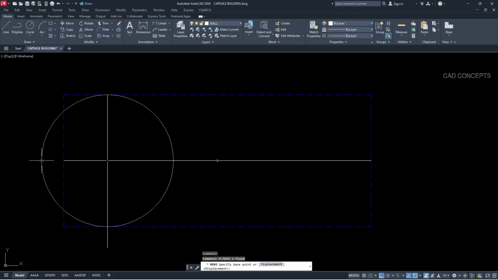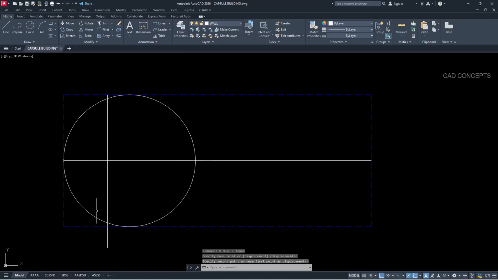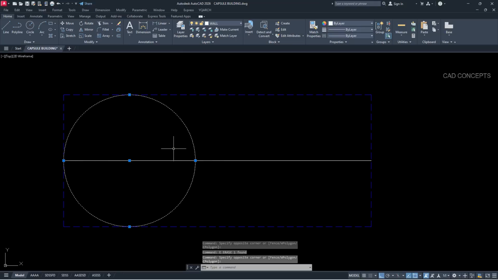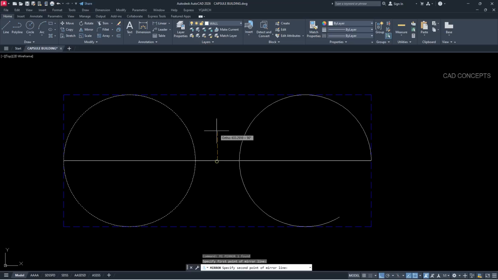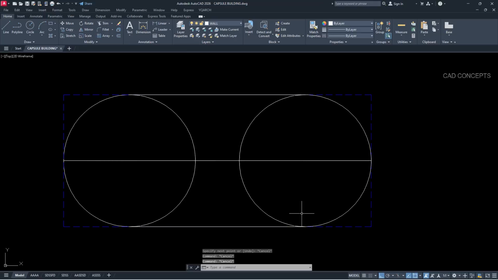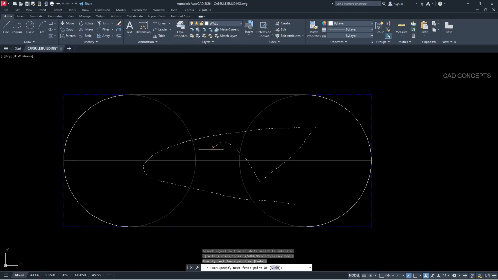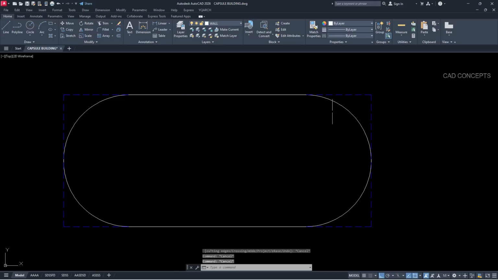Now just move here. And mirror this side and take a straight line and one here. This is okay.